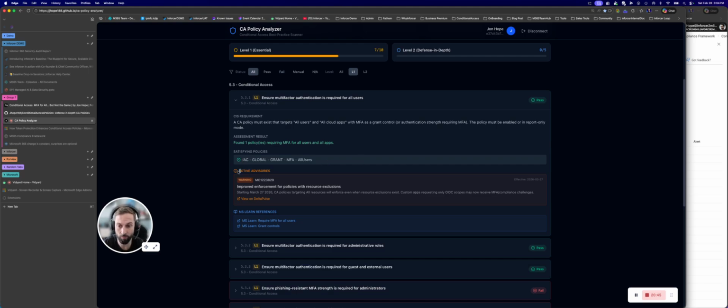Active advisories. It pulled this directly from Delta Pulse. So we know this was released, but starting March 27th, 2026, CA policies targeting all resources will enforce resource exclusions. Custom apps requesting only OpenID scopes may now receive an MFA scope, MFA compliance challenge where they didn't before. So if you hadn't already seen this article, this is a new one coming out.